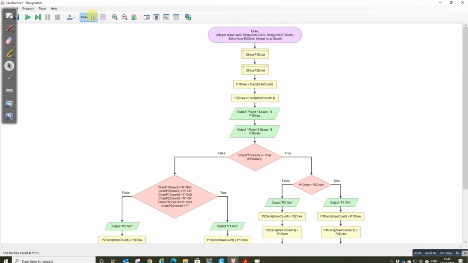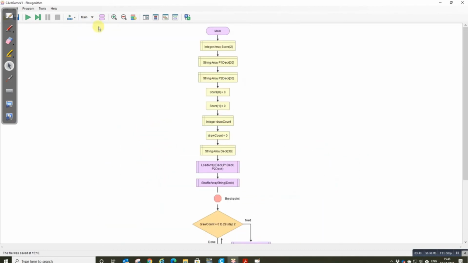If we look at the main, you can see that I set up a score array. So score 0 is player 1, score 1 is player 2. There's the two decks. In the worst case scenario, one will have 30 and the other none if he wins every round, or she wins every round. Sets the score to 0.